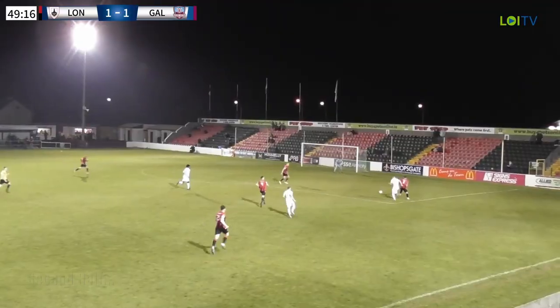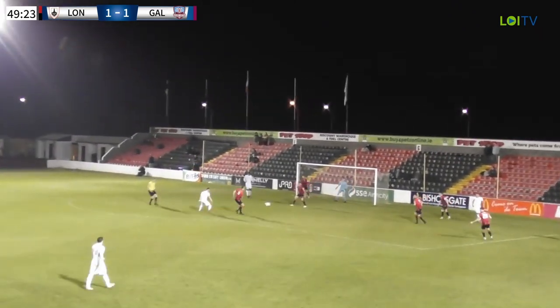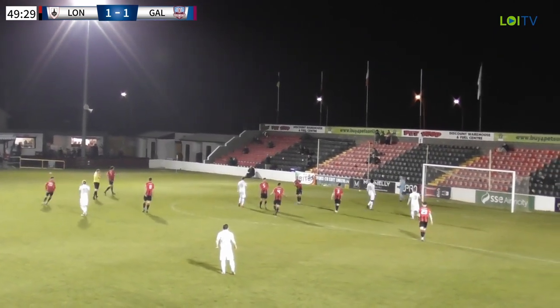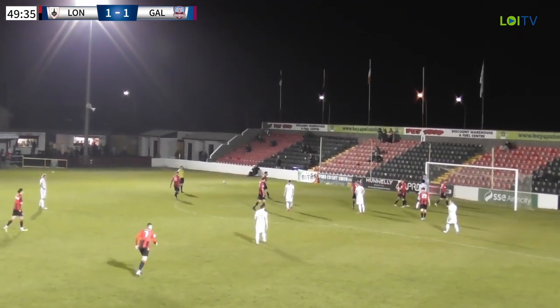Well, it's a whole here, Walsh, the two number threes coming to blows here. Barnett, though, has done well initially, but he should have cleared his lines. That's allowed Walsh to keep it alive. Craven digs Barnett out of trouble. Here's Hurley looking to have a shot. That's blocked. It'll be a corner to Galway. Barnett did well initially, Aaron, got his body in front of Walsh, but he should have played that ball away to safety. Yeah, he did.